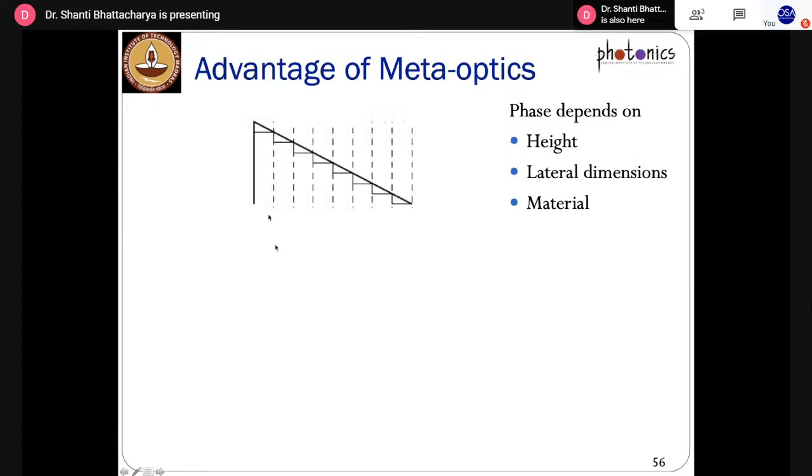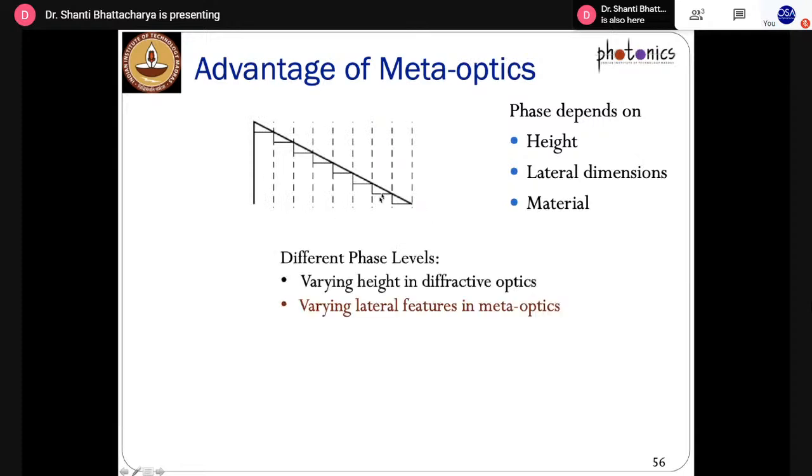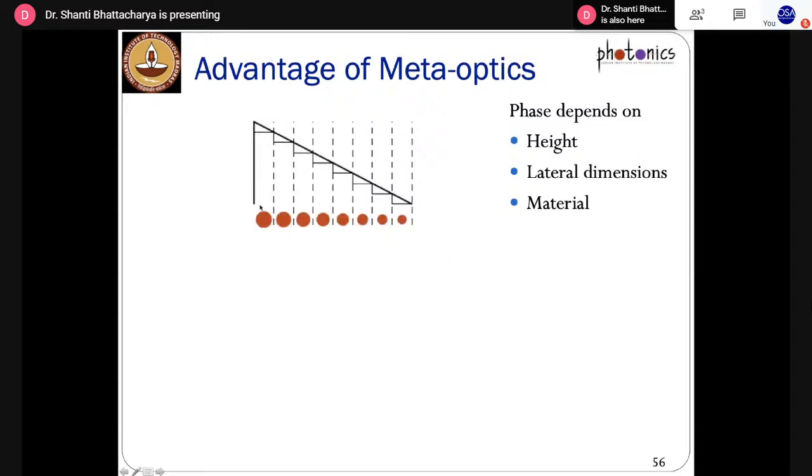So if I wanted to create a prism like this, in diffractive optics, I would change these heights. And that was hard to do fabrication wise. But in meta optics, I just need to change the lateral dimension and I can achieve it. It's a binary structure. It's a one mask process in a lithographic machine.